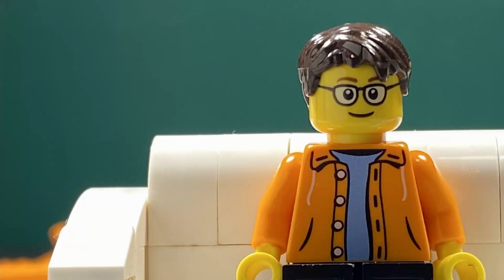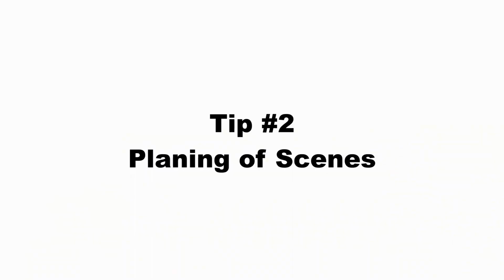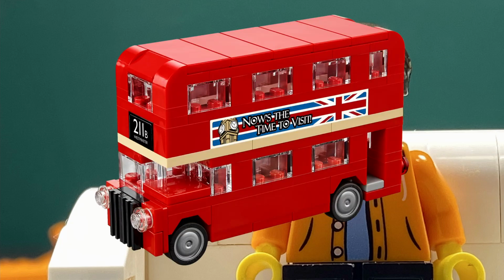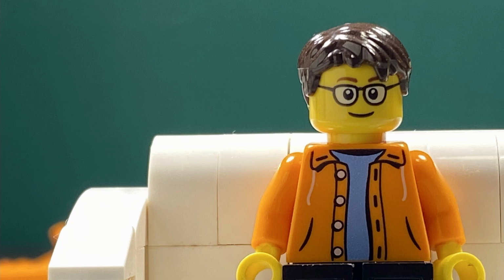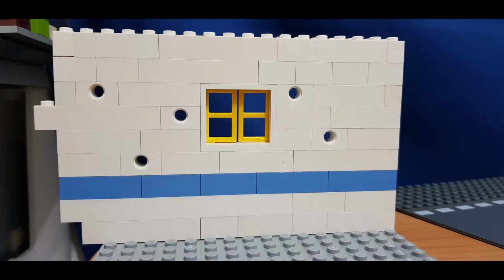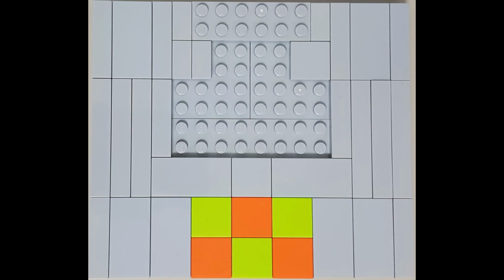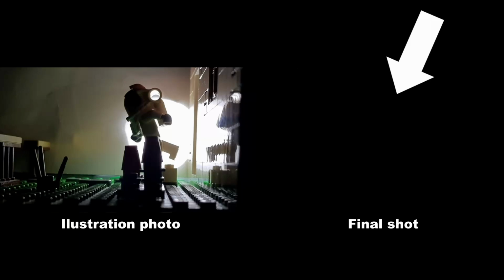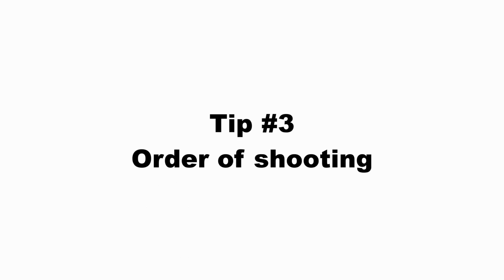Now, the next tip is a quick and easy one. Planning of scenes. You should make a storyboard and of course a script, and you can also do something else. Build a mini-scale of elements from this scene before you start filming, like the mini-scaled back wall and the floor texture. Or you should take a single photo to illustrate the look of the shot you want to make, like the moon jump shot.